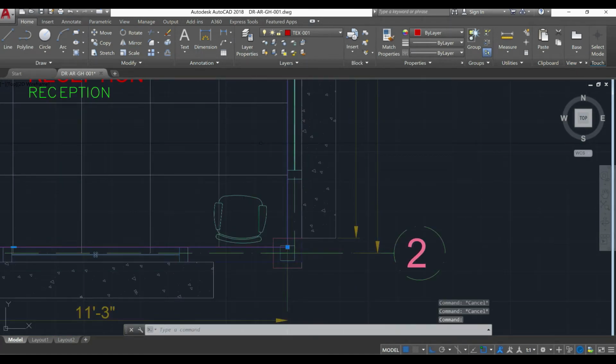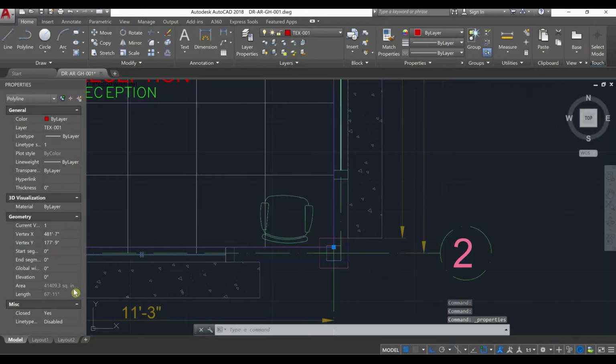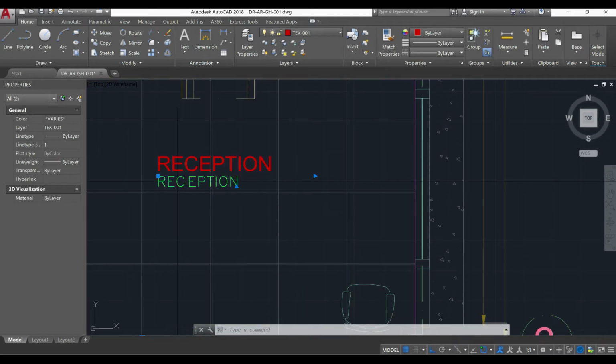Click on this rectangle, right button of your mouse, and properties. Okay, the area is 287.6 square feet.